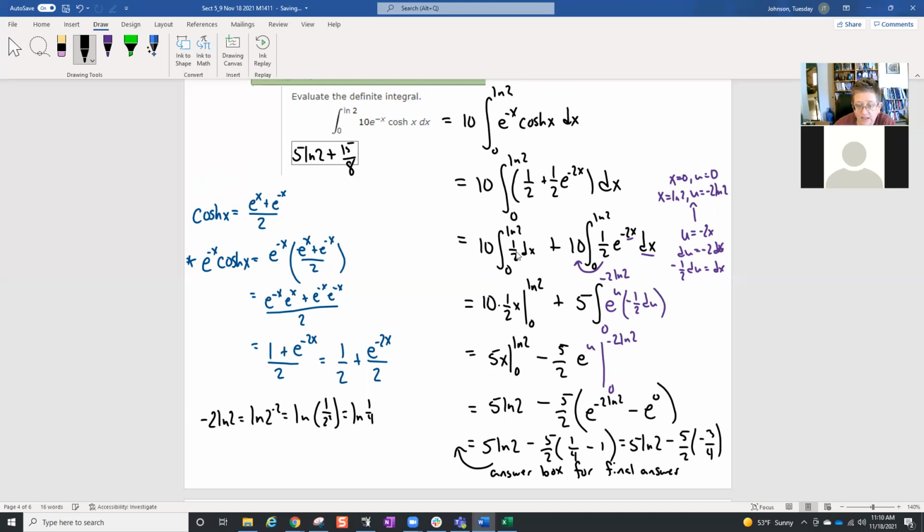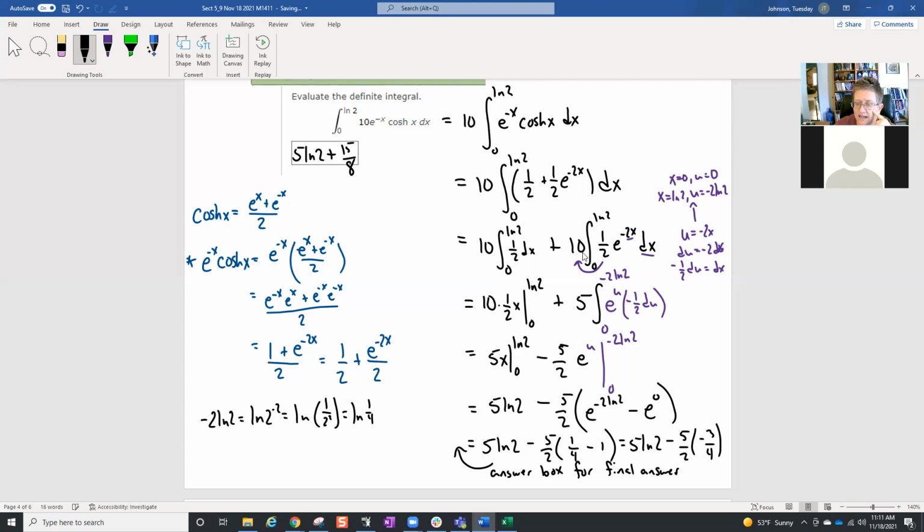The 1/2 dx, we know what has a derivative of 1/2. x does. And we want to evaluate that from 0 to natural log of 2. And we kept our 10 out there. I could have taken that 1/2 out earlier and called it a 5 here and then whatever. It all ends up the same. There's like 3 different ways you could get from this line to this one. So don't worry about whether your step was exactly like mine or not. Let's leave that here. We'll be back.